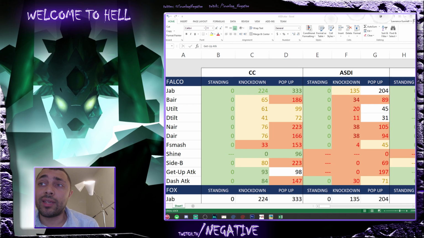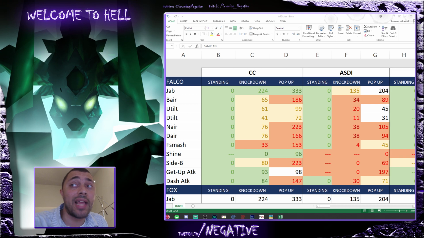Basically, the most important thing to know is that with partial and regular ASDI down, you can't change the percent that you get knocked down at. It's the same percentage that you're going to get knocked down at, regardless of if you've got a shallow angle or the steepest angle. Okay? But what PASDI does change is what percent you receive normal knockback at. And so if that percent happens at or before the knockdown percent, then you can't get knocked down by that move anymore, right?